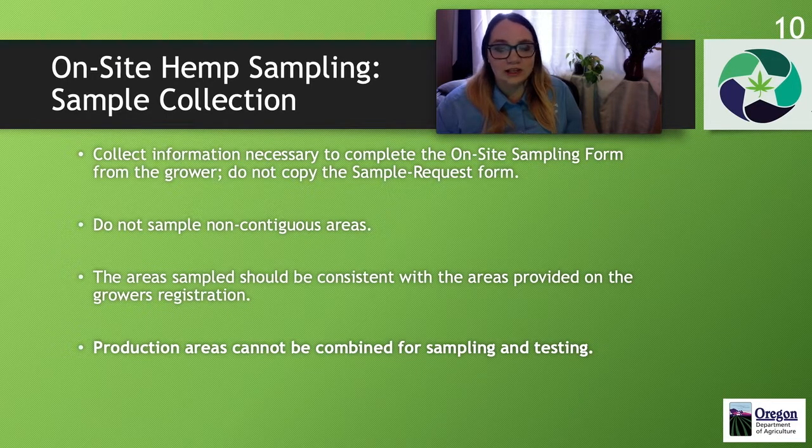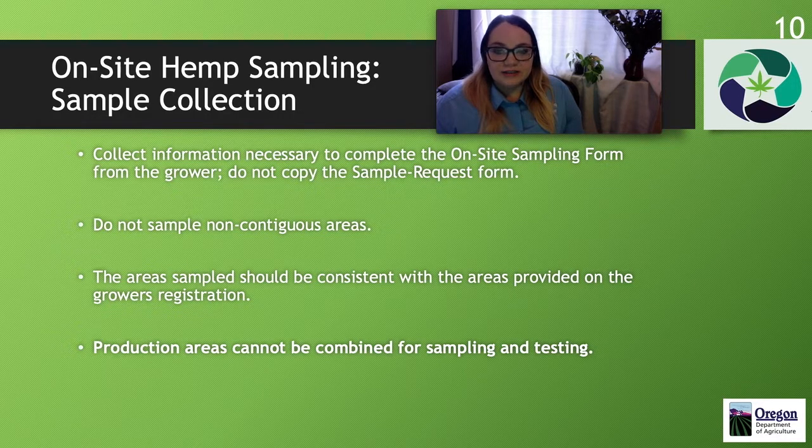Do not sample non-contiguous areas. As I mentioned, if you get to a field and there's a creek running through the middle of it and you can't pass it, it's not considered contiguous, and so you can't sample it as one area, and the grower either should not have registered it that way or did not register it that way. So always get in contact with us if there's any question. And I don't want exceptions to be made for certain growers because they're more difficult or what have you. I always recommend, if there's a situation like that, to just call us on site and we'll deal with it.